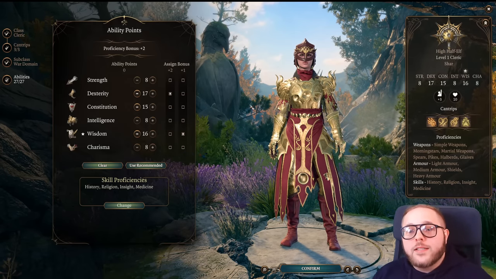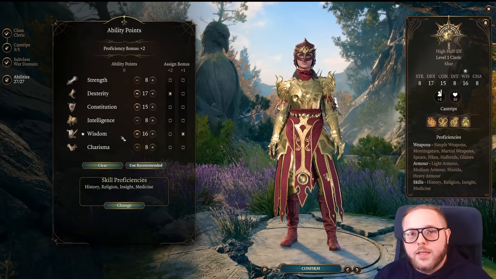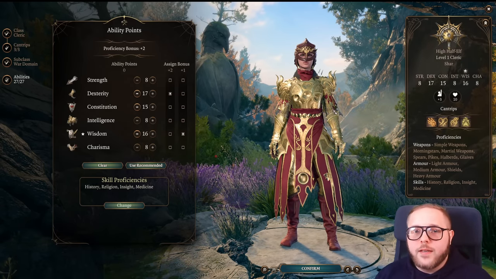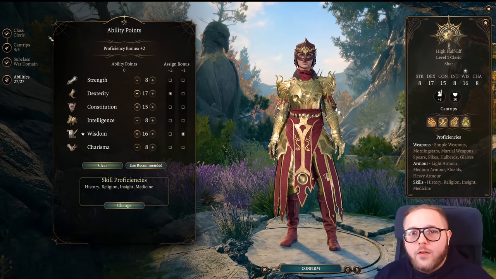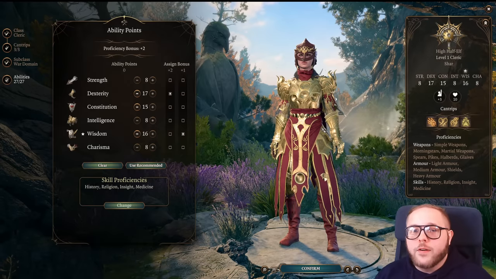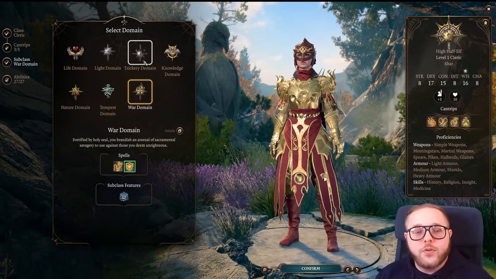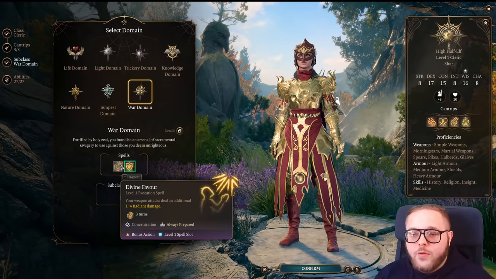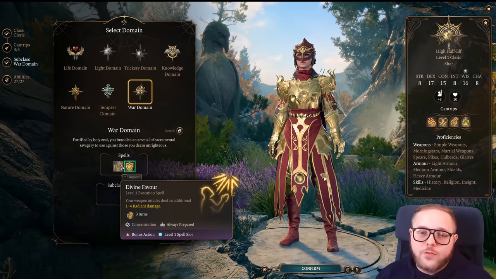So when it comes to my starting stats, 17 dex, constitution 15, wisdom 16, I do not utilize the hag's hair. So obviously if you do have the hag's hair, you can make this build even better. If you start out with this build and you're using it for our good old favorite Shadowheart here, keep in mind, you will have to respec because she starts out in the Trickery domain and you need to be War domain. So starting out, you do get some spells like Divine Favor. This is nice just to give your attacks extra holy damage.